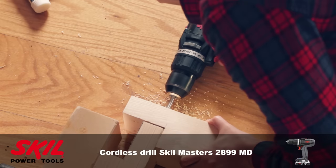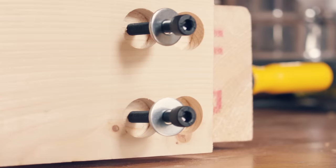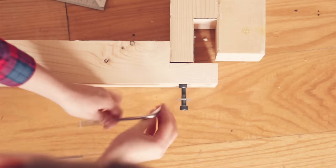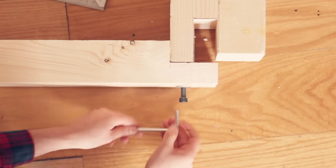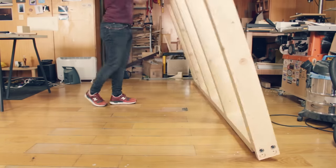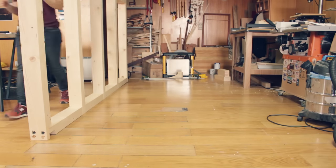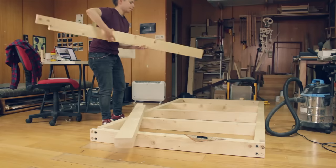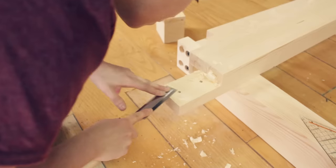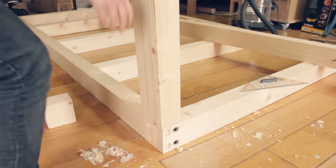I aligned the joints the best I could and drilled the rest of the material on the other stud with a slightly smaller diameter bit to keep some extra wood to receive the threads. I flipped the structure over to see if everything was good and detached the legs so I could move the structure around.